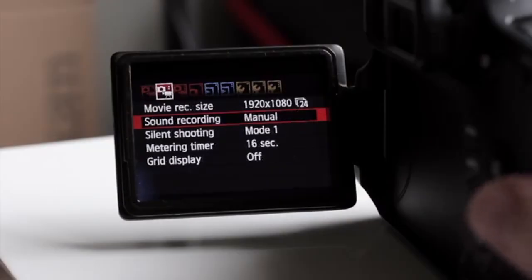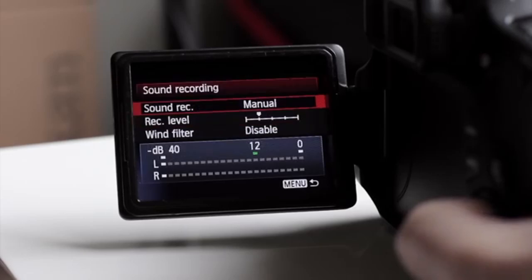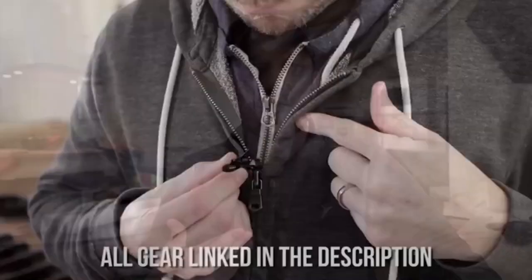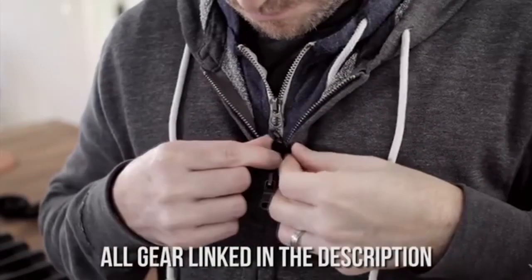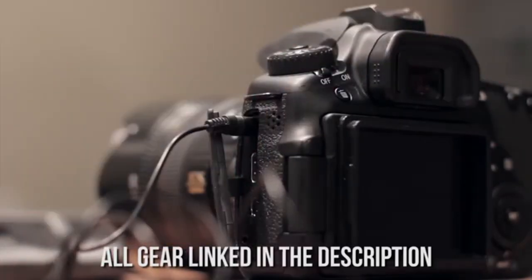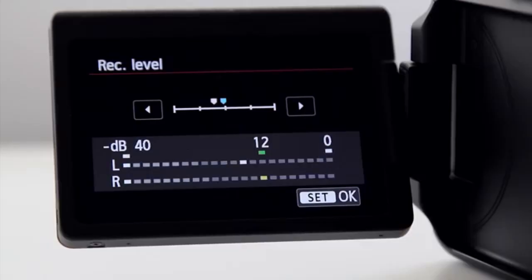So if we just go into our menu, go to the sound recording options, make sure that it's set to manual mode, and then scroll down one to the actual levels. As you're talking into the microphone you're using with your camera — I'm just using a simple lav microphone that's less than probably $50, going directly into my Canon 60D — it does a really great job. It doesn't produce any self noise, so any noise coming in would be from not setting up the camera right because you're running the preamp too loud, probably, or using auto.